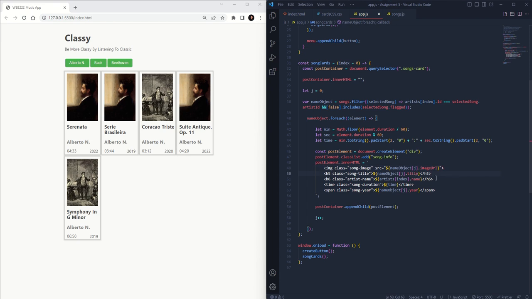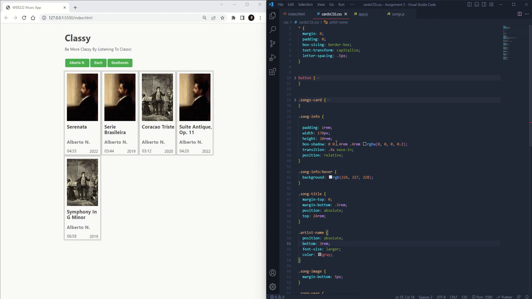Same stands for the title. Not the name though. For the name I'm going to use the same index that was passed to the function to make sure that the name stays the same. Of course, it's the same artist. Time is also updated every time we loop through the function, so each song has a different timestamp, and the year as well. And then I'm going to append everything, take the value of j, and display everything on the screen.